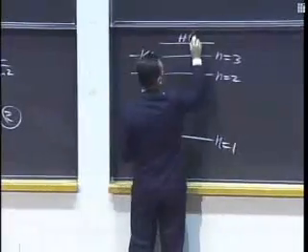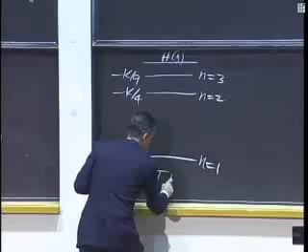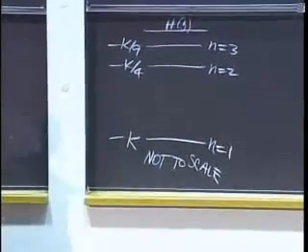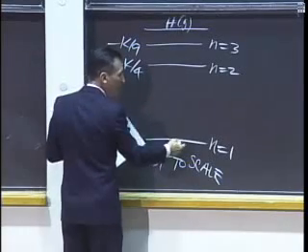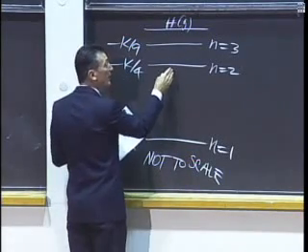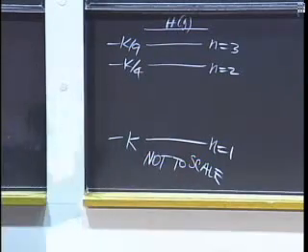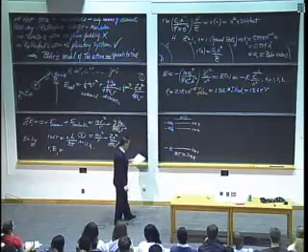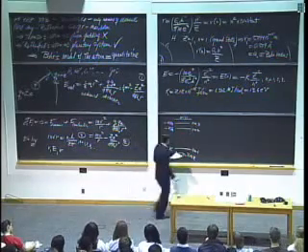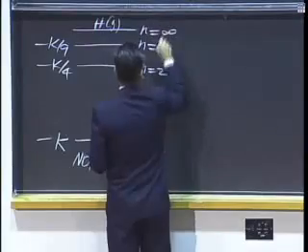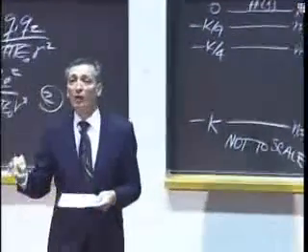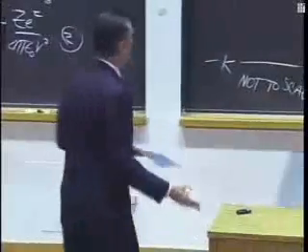This is for atomic hydrogen gas, and I'm going to put on here not to scale. There's some relative, the notion that the energy gap between n equals 1 and n equals 2 is greater than that for n equals 2 to n equals 3. That's correctly represented. These are definitely not equally spaced, but they should be even more disproportionate than I've shown it. And finally, up here we have n equals infinity. When n equals infinity, R equals infinity, and so the energy is 0 because the electron is no longer bound. It's free. The electron has been liberated.